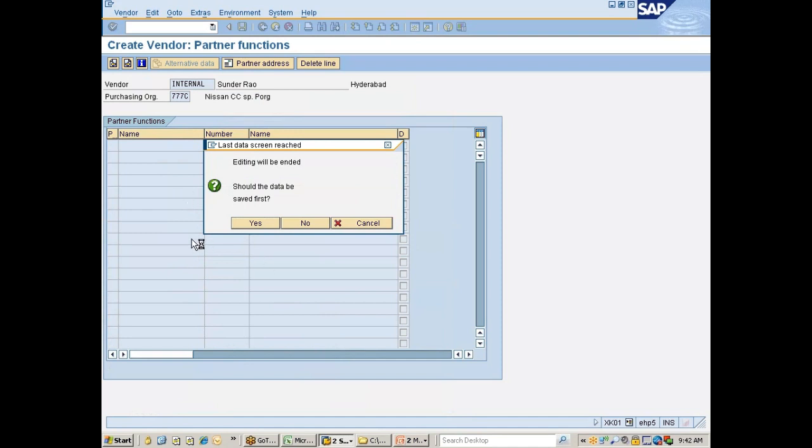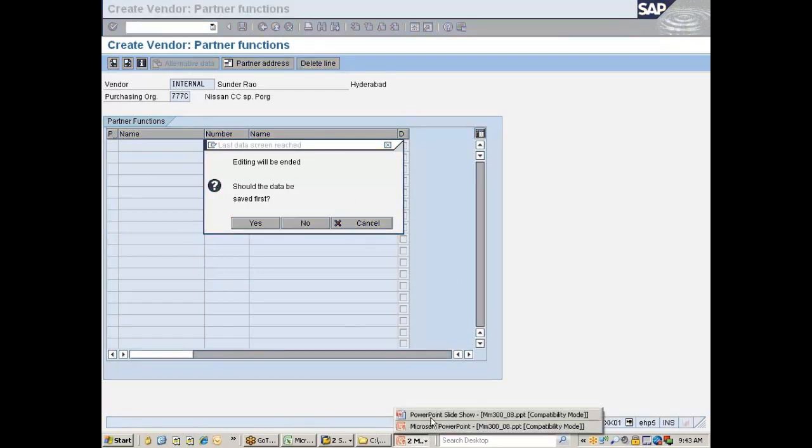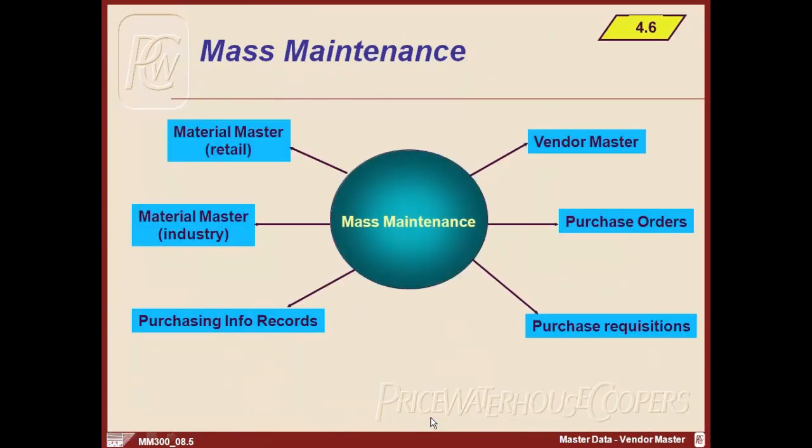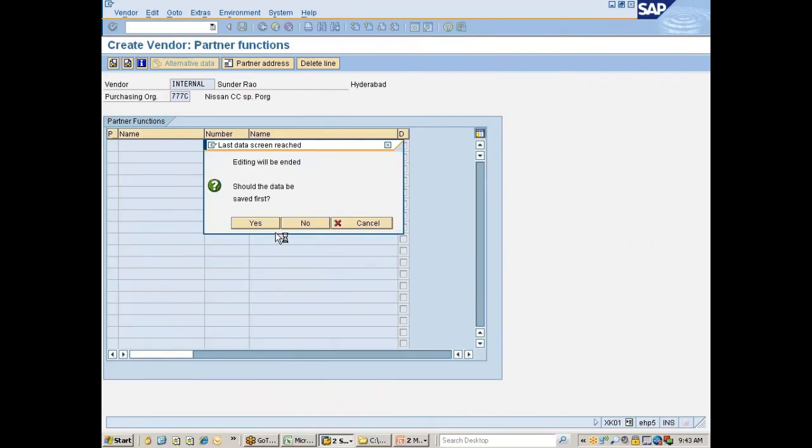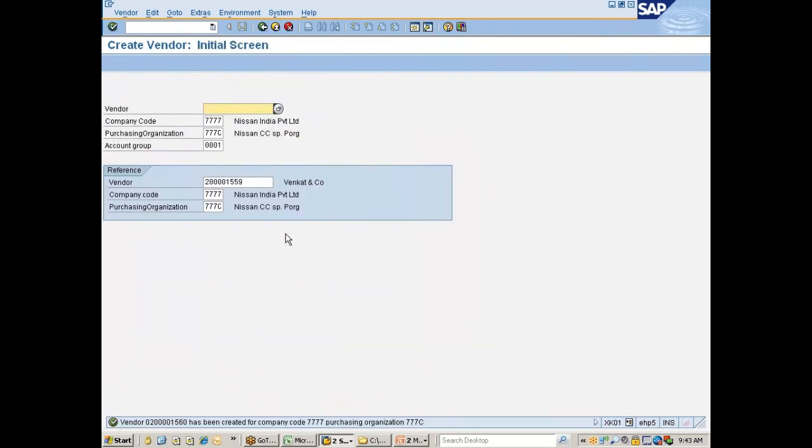Right. So upon knowing vendor master creation, I want to take you to the configurations. And then there is this mass maintenance. Let me tell you this mass maintenance also. There is a transaction code called XK99 by which you can change the vendor master.